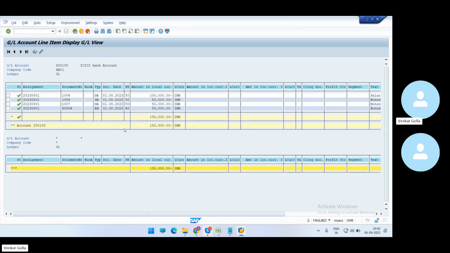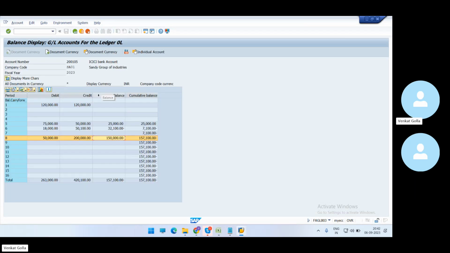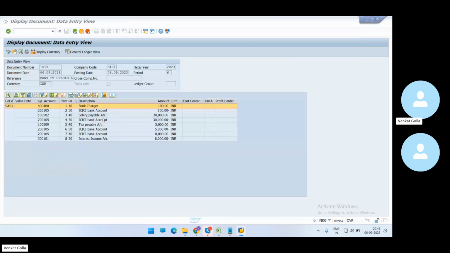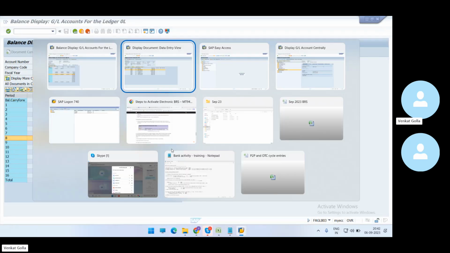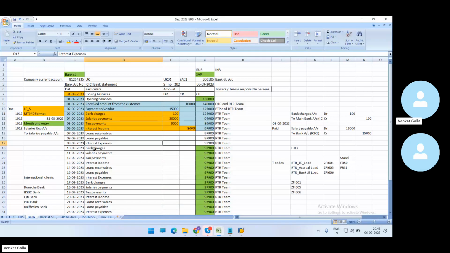Where is the impact? What is the GL account we used? 200,105 only, right? But why is it not getting reflected? Okay, anyway, I will check it later. Tomorrow I will check and confirm with you. For any doubts, you can ask. So we have seen the bank statement related entries.